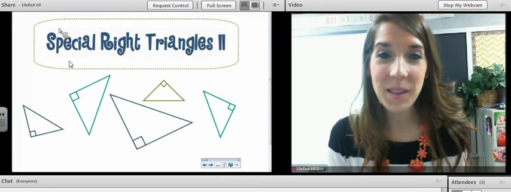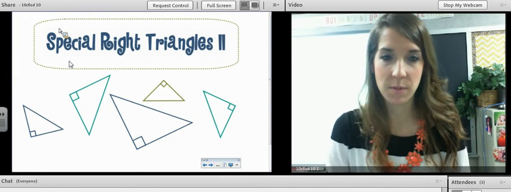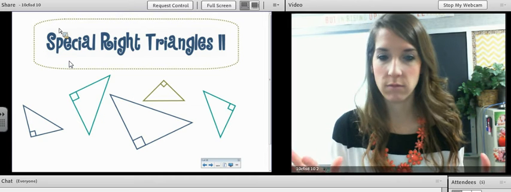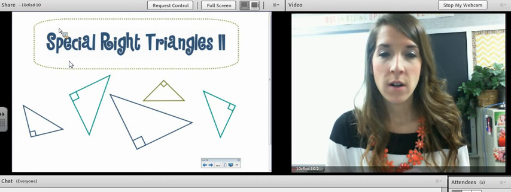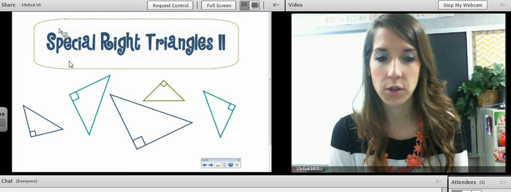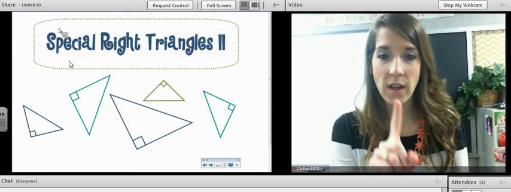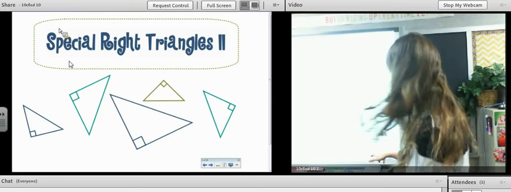Alright, so this is called Special Right Triangles 2. The good news is we're going to learn another shortcut. So we already learned a shortcut that helped us bypass Pythagorean theorem. Not using it when it's 45, 45, 90. Don't ever use it again. Now we're going to learn there's one more group of special right triangles out there that also has a cool trick where we can be given one side, and once you know one side, you're going to know all 3 sides of a right triangle.